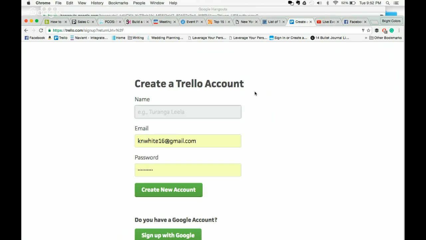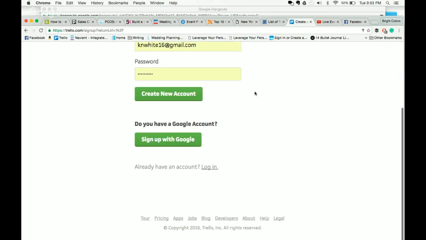Trello is going to send you an email that says just click this link and activate your Trello account. Make sure you do that before you start diving into Trello, just because you can't really do much beyond setting up your Trello. So you can't join any teams, you can't hang out with any members or any of that fun stuff that we're going to be talking about really quickly.